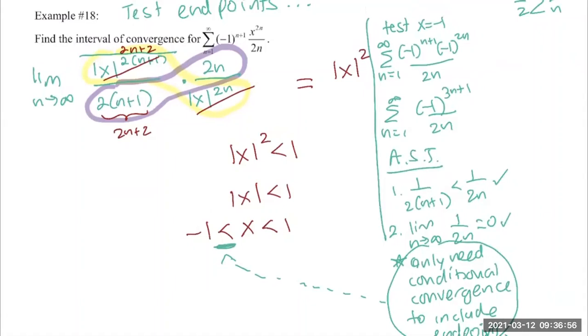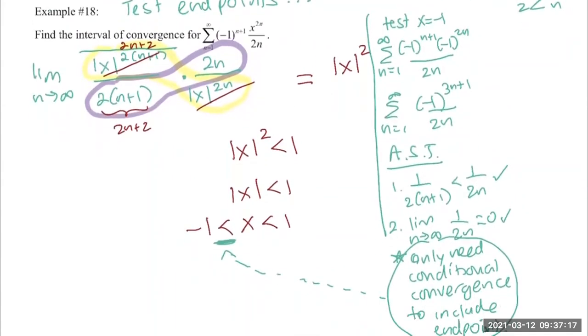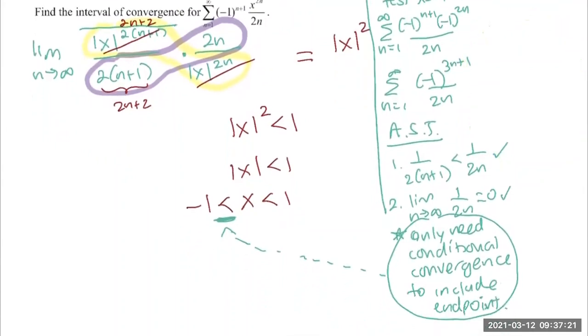Guess what you guys have to do also? Test what else? And so this is why it's such a long problem, is that you have to test both endpoints. What's the next value you guys would plug in? Okay, and I ran out of room. I normally test them side by side over on this side, but I'm going to go ahead and just do it down here. So sorry for it being a little bit messy, but this is me testing x equals 1.